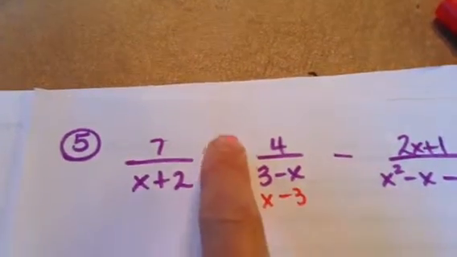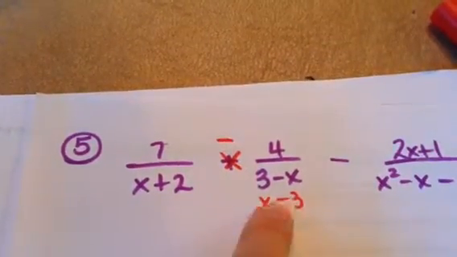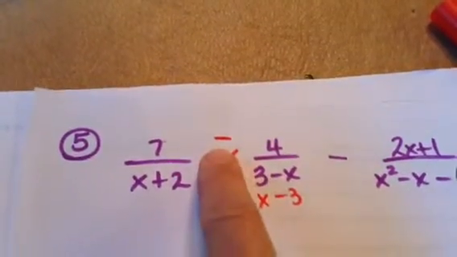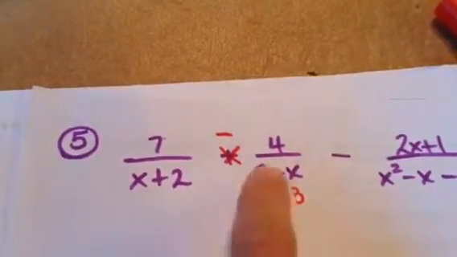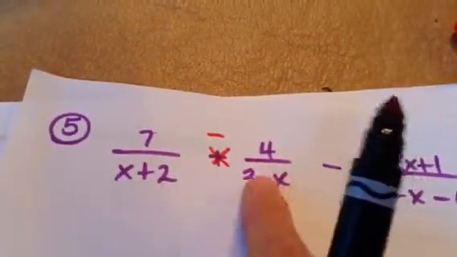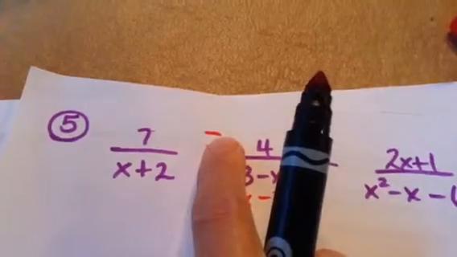The only way you can switch this order is if you change that sign. Because I want you to think about this. If you would distribute that minus sign in there, does everybody see that's a negative x? And that's what I started with. And this is a negative 3, which is a positive 3. So that's a little trick. If you've got them in the wrong order, switch it and then change that sign.